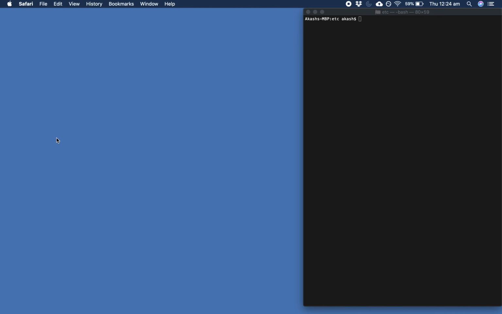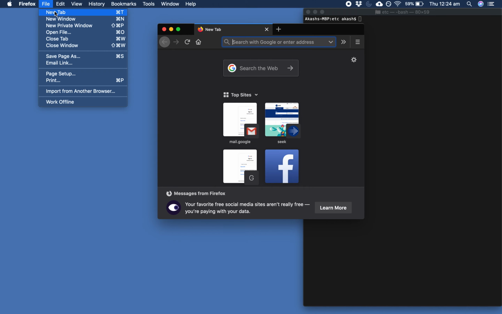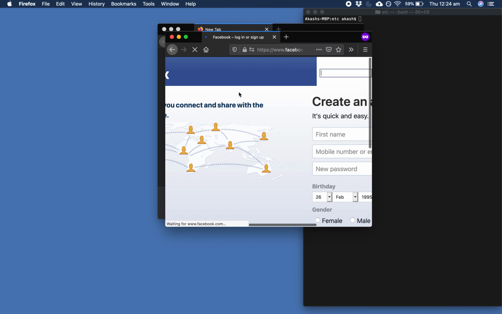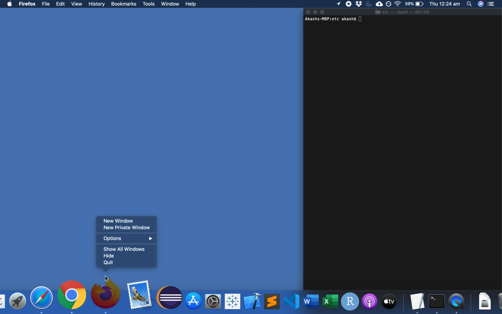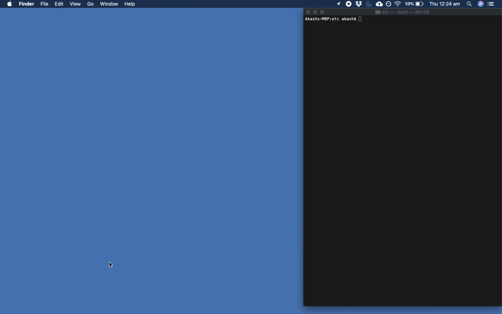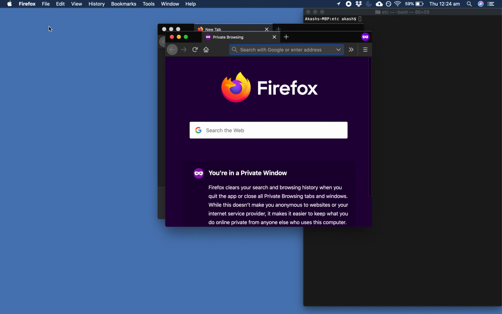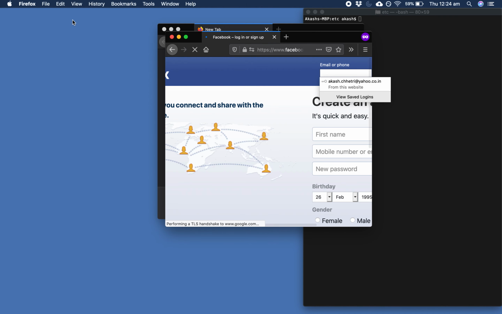It will again be working. Same with Firefox. Let's try in this one. It's working. We'll close Firefox completely, and let's do incognito. Right, so it's still working.